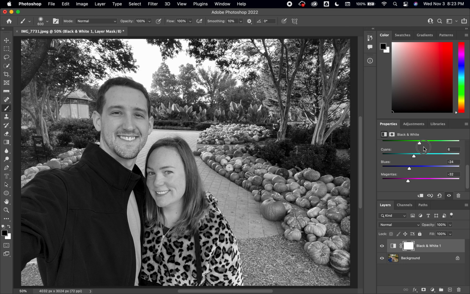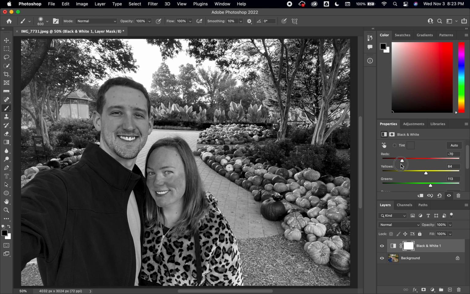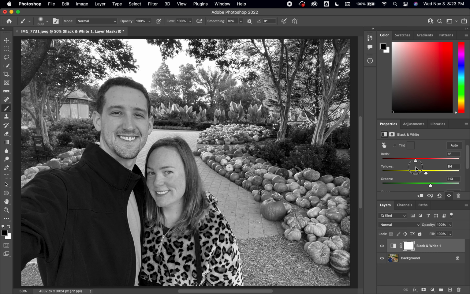Let's see about green. So the plants back there are green. I'm going to leave that towards the brighter side. Here's the green layer. Oh, I just did that. Here's the yellow layer. Makes sense that there's yellow and green together. And let's see about the reds. So reds, I think about skin tones. So you can see that does affect the face. So it's a good idea to be cautious when using this one. And it seems like it's affecting the pumpkins. So let's go with something like that. So that's not bad. So we'll toggle off the black and white and back.